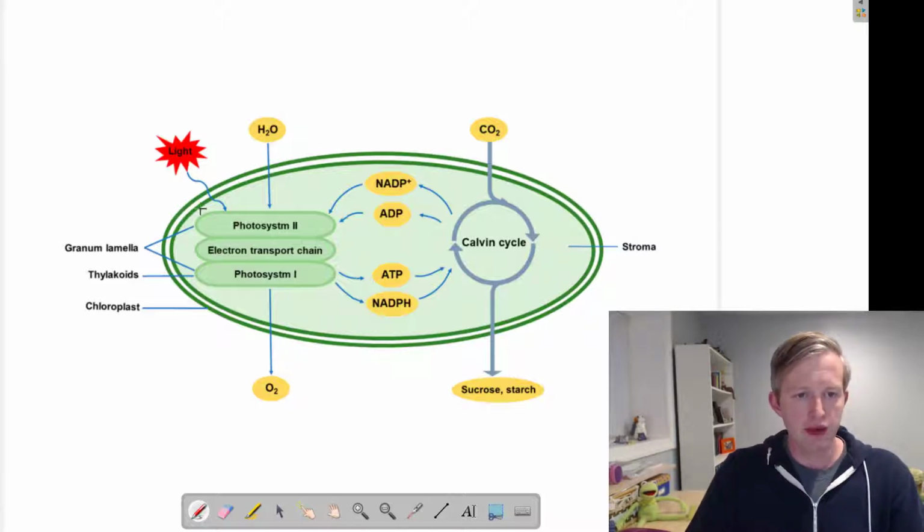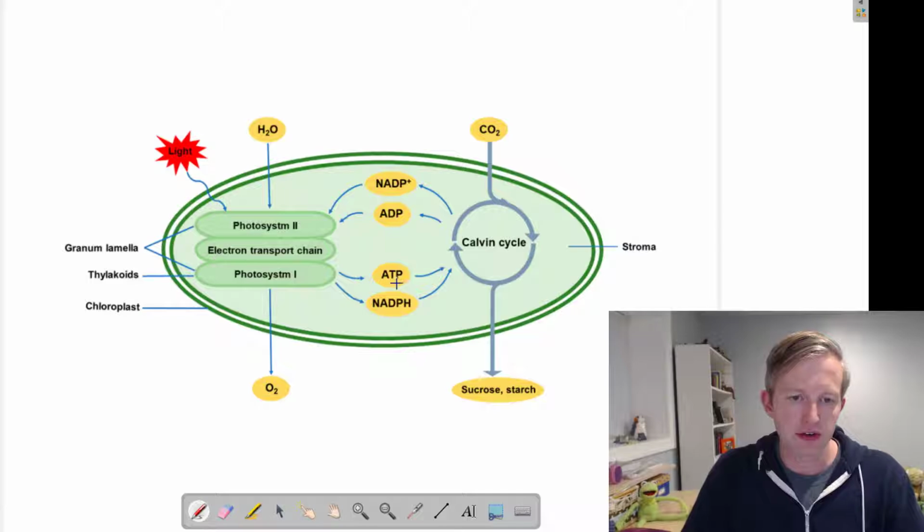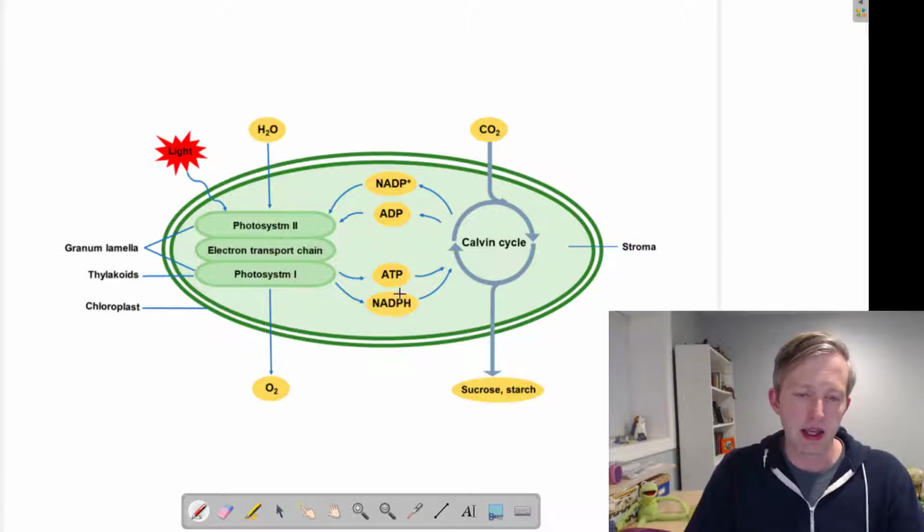Just as a quick recap, here we have a chloroplast, and inside of that chloroplast on the left-hand side we have the stack of thylakoids, which is called a granum. And that's where the light-dependent side was happening, where we took in light and H2O, we made the byproduct oxygen, thankfully, and also managed to charge up two energy-carrying molecules or electron carriers called ATP and NADPH. Now those molecules were then shipped off where they're going to be used by the Calvin cycle to sort of finish the process.